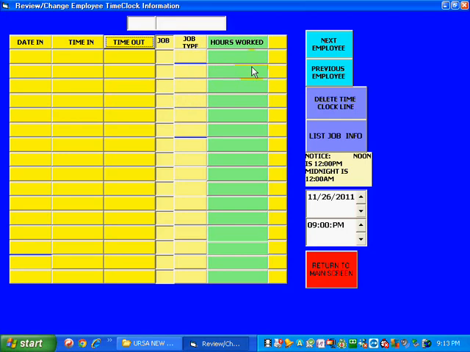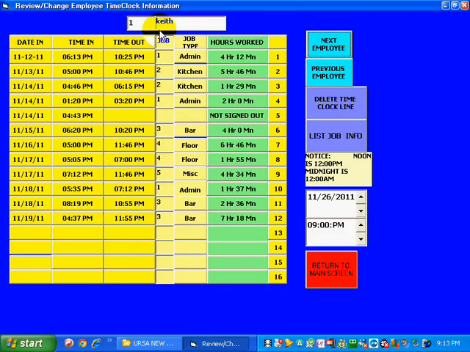At this point, click on the next employee to bring up record number 1 of Keith. You can change dates in, time out, job, or delete the entire line by clicking one of the yellow boxes.